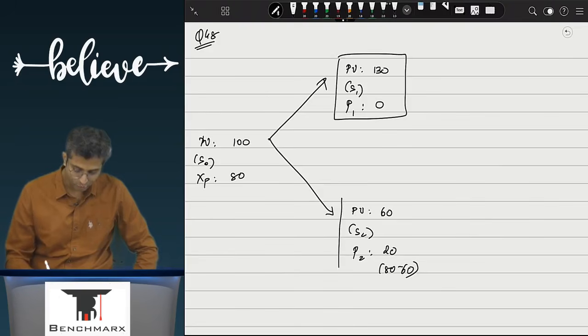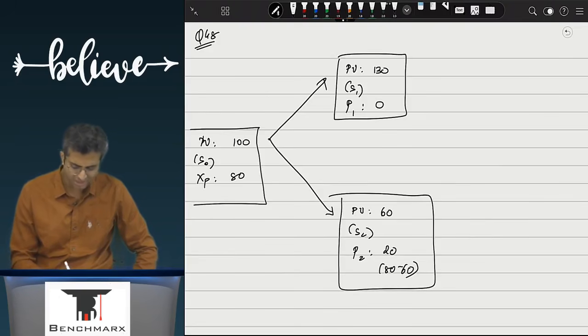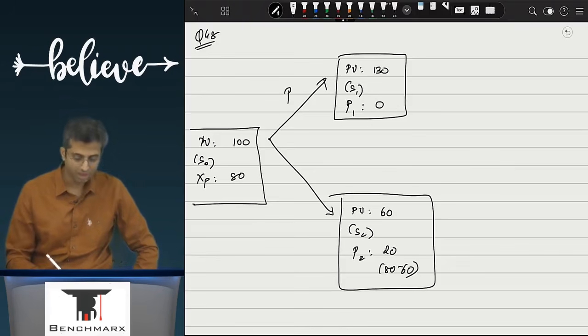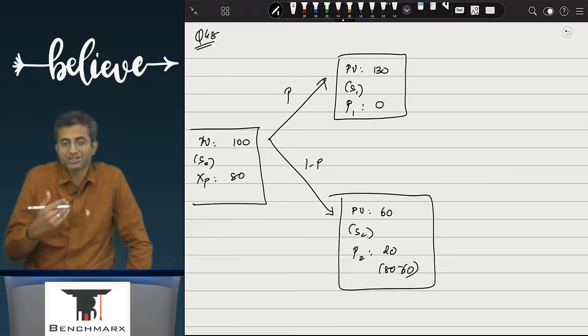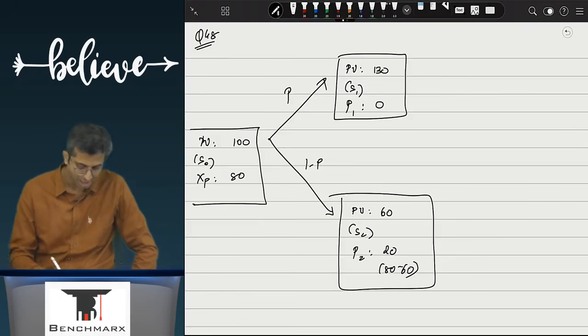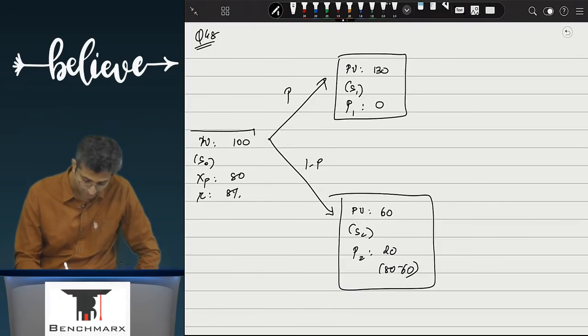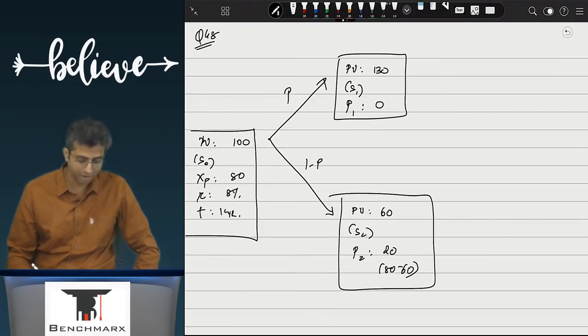Now tell me, there were 2 or 3 methods that we used in binomial. What was the easiest method that we typically use? Risk neutral probability. You assume the probability of an up move to be P, down move to be 1 minus P. Now, how did you do that? Well, we said the price today is the present value of future cash flows. Are you given the rate? How much is that? 8%. You have not been given the time, but we have assumed the time to be how much? 1 year. If the time period was given, we would have taken that accordingly. But if nothing is given, we can assume it as 1 year.